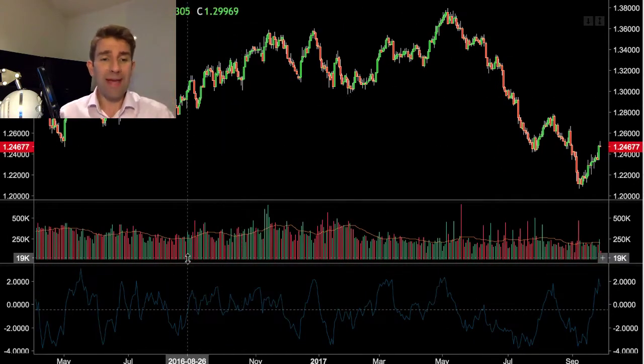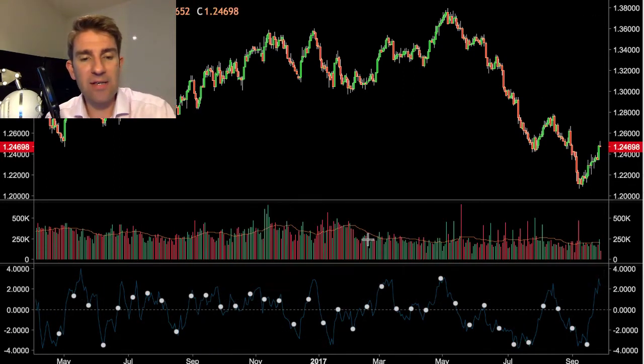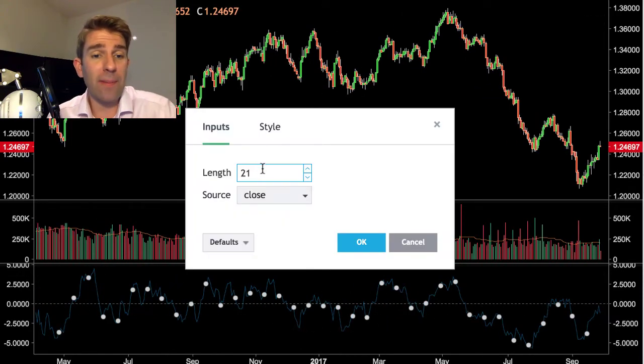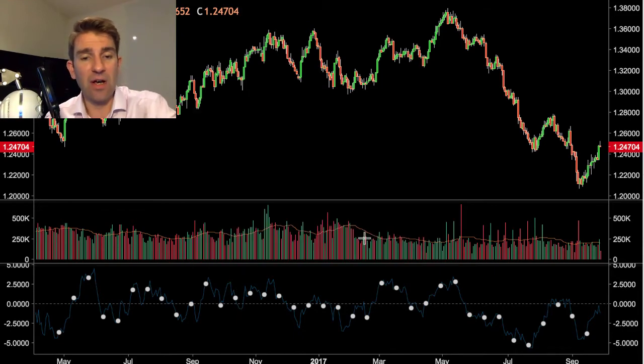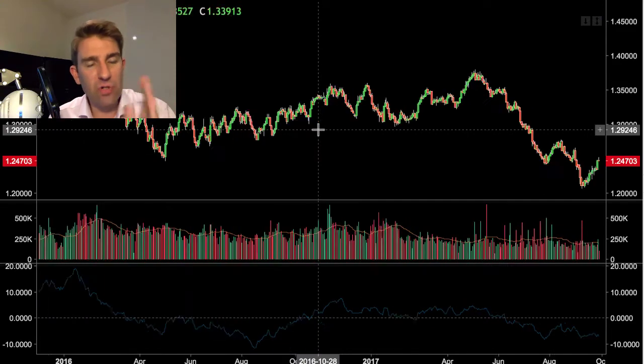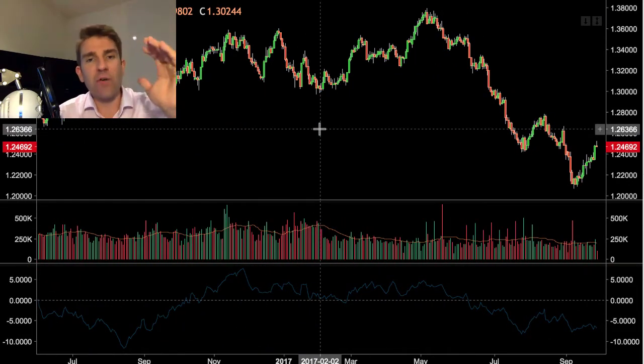Now what we can do is we can obviously make it longer. We can go to something like 21 days to give us a bit of a longer period, or we can even go right back and say 150 days or something. That's going to give us about half of a year, depending on what we're trying to achieve. Obviously, the shorter the time frame, the more aggressive we are, looking to grab those swings and scalps for a little bit of extremes.